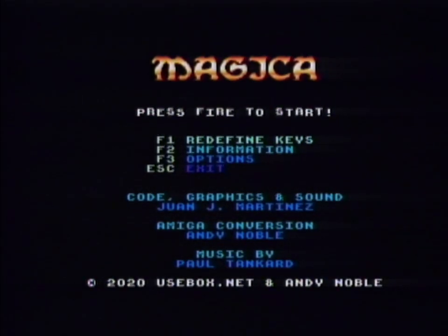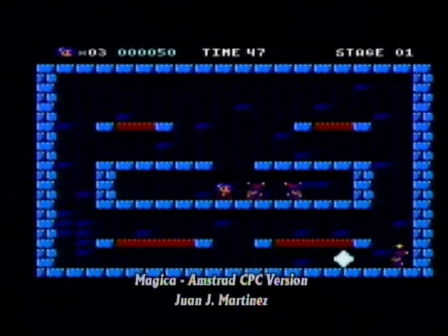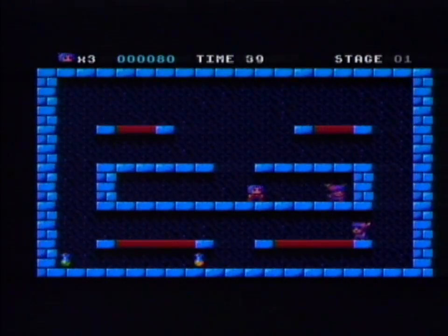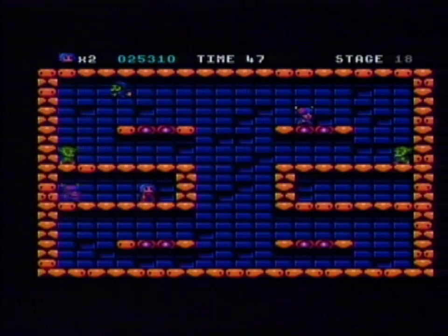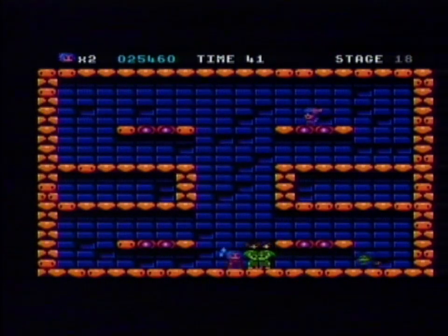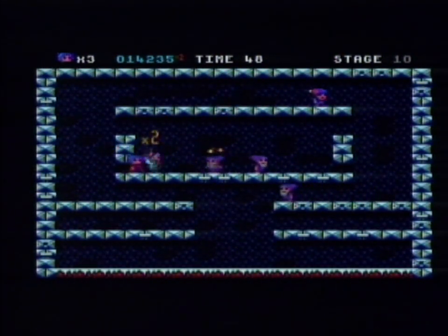This is Magica, written by Andy Noble, converted from an Amstrad CPC game by Juan Martinez. Andy has taken this very nice single-screen platformer on the Amstrad and transformed it into an honest-to-goodness arcade-quality title on the OCS Amiga. Released in September 2020, this game sees you playing a sorceress, trying to recapture her lost spells over 50 platforming levels. The game owes much to titles like Bubble Bobble, and that's no bad thing.